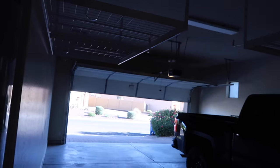This is where I'm gonna have all the furniture that I have now for my house that I'm living in right now. It's all gonna be in this room. That's the door to the garage right there, which I should probably shut really quickly. Let's go upstairs, come on. So here's the upstairs. I still gotta get a washer and dryer for this room right here because it unfortunately didn't come with one. But here's the loft.